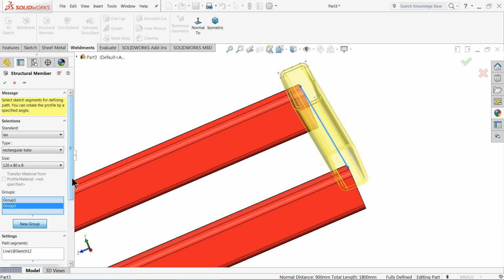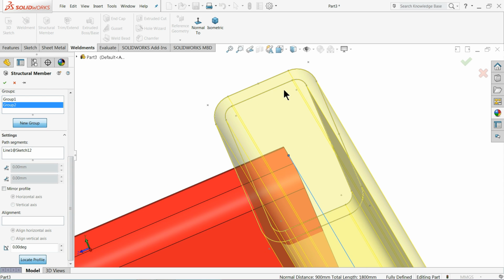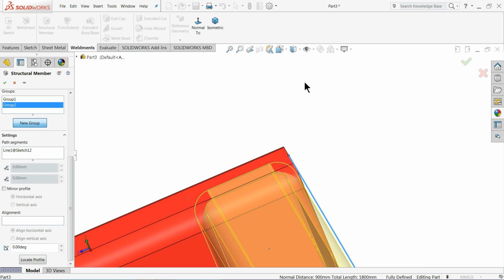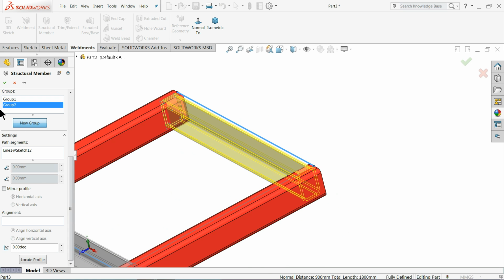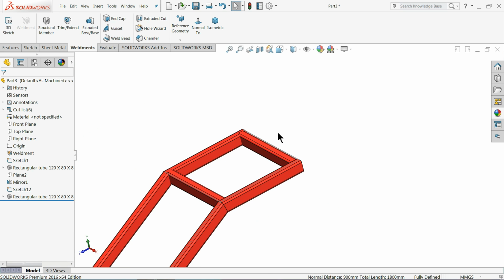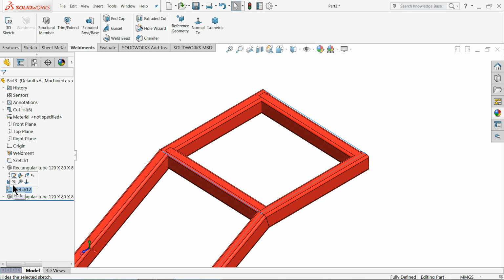So go to locate profile, and this time select this outer one. That's it. Now it is located in perfect position. You can hide this.